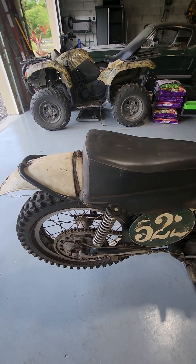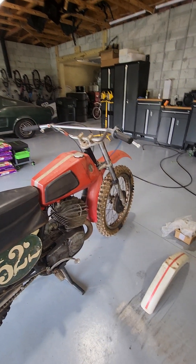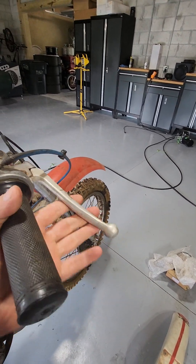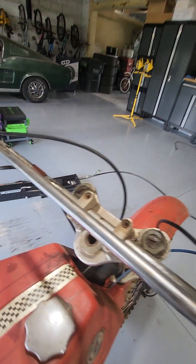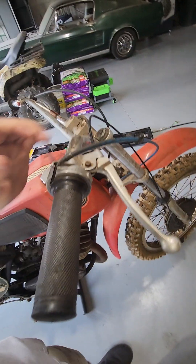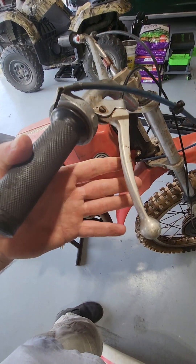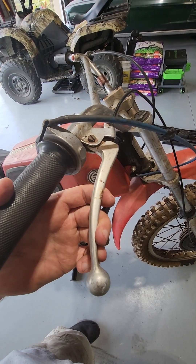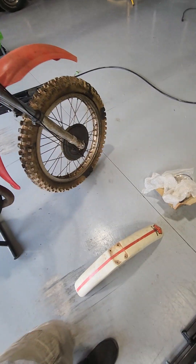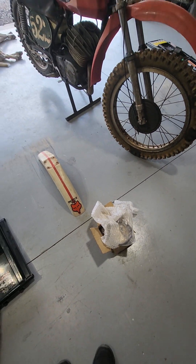Anyway, that gives a pretty good look at the CZ. The handlebars and grips are all original. I can't remember if we replaced either of the handles — there's a high level of probability that we did at one point. I just don't remember between dad and I whether we ended up having to replace either the clutch or front brake lever.